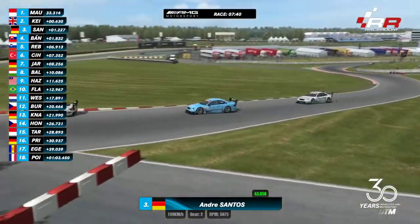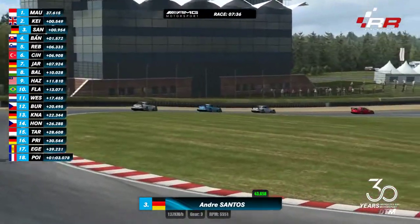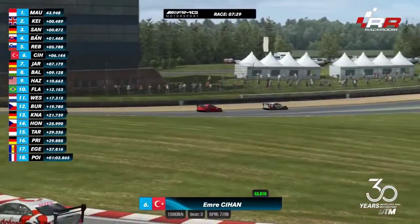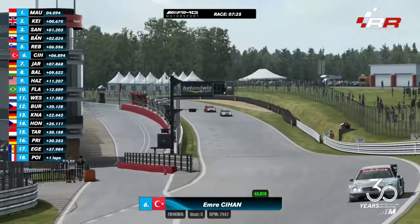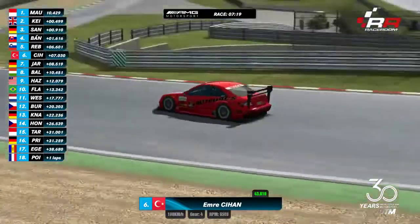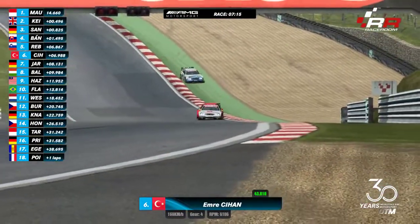It'll give Andre Santos hope, but he can't slip up either, because Ben Spunky, as he has been doing all race since the beginning, he's been closing and closing and closing to the point where he is well within the slipstream, as is Emre Sheehan on Kevin Sigi Rebenak. He was ahead of him in the early stages of this race, lost out in the first 5 minutes. He's back for vengeance. He wants a top 5. Yeah, this would also be his best result. He was just in the points in the last race.